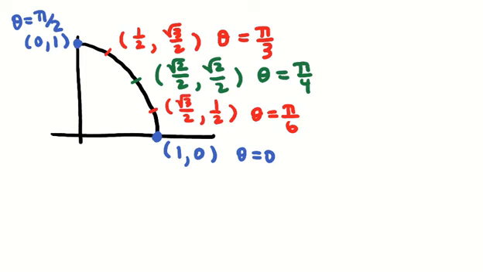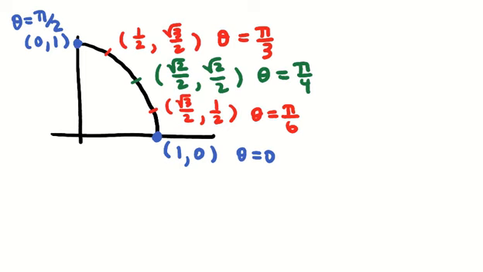Now the way they really sit, pi over 6, pi over 4, and pi over 3 are actually close to each other. It can be difficult to tell which one you are looking at if you draw it too accurately. I see it's kind of towards the middle, and I don't know if that's pi over 4, pi over 3, or pi over 6. But if you draw it more extreme, it'll be easier to see.